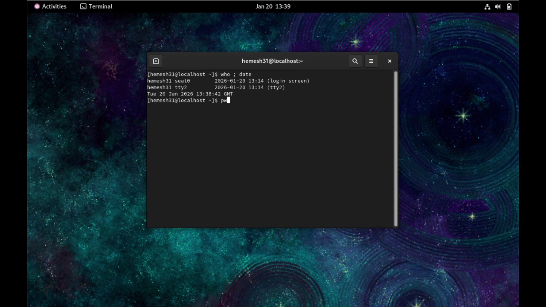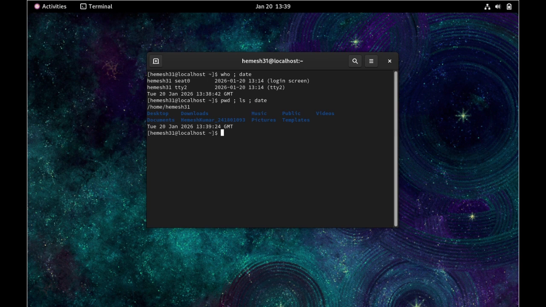I will show you three commands executed: pwd, ls, and I am giving date again. It will execute sequentially. First the pwd command will be executed, followed by ls, followed by date. These three will be executed sequentially. Let's look into the result. As you see, first it is showing the output for pwd, followed by the ls command, followed by the date command. This is how the semicolon command works.